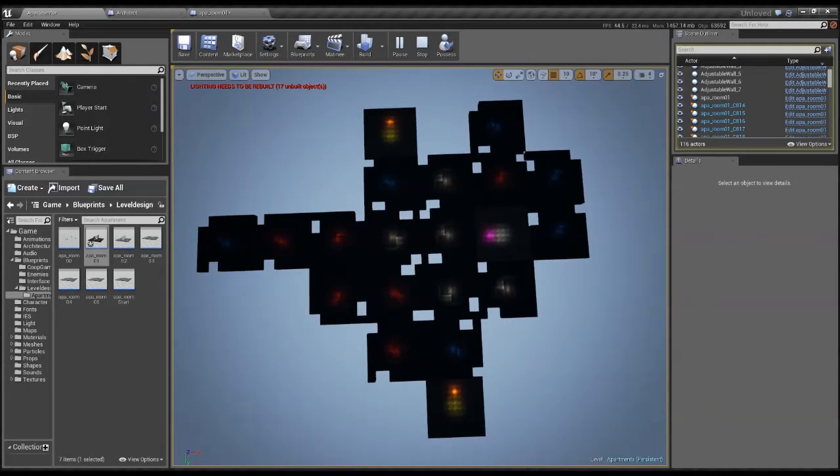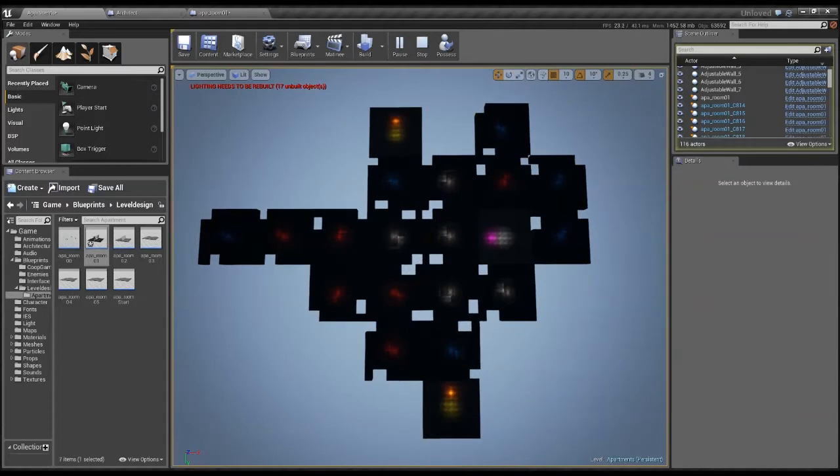Last video I talked about the blocks of which a level will be constructed, and each block will have a set amount of rooms which will be pre-designed, so they are interesting to look at and play through, hopefully, if I do my job right. And the architect basically takes these blocks and arranges them in a random order, flips them and rotates them, and then it's a playable level.